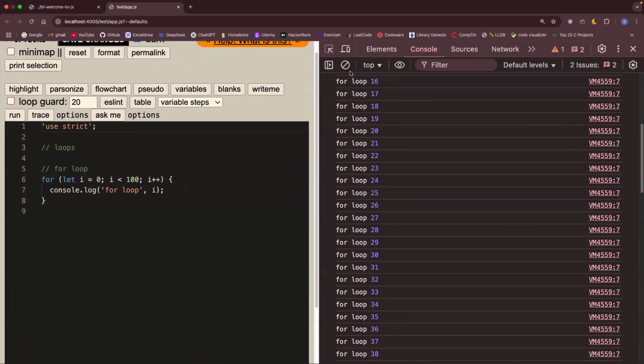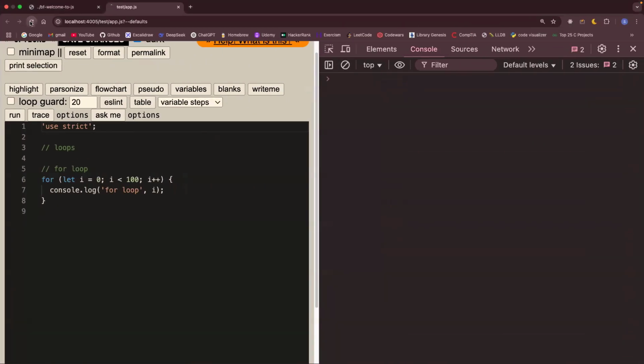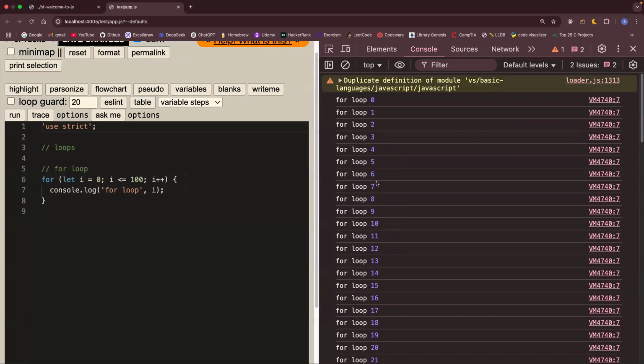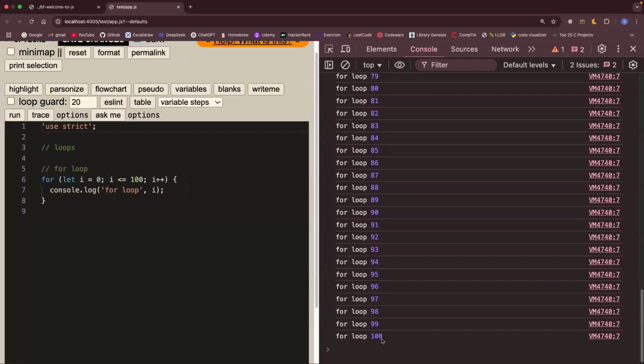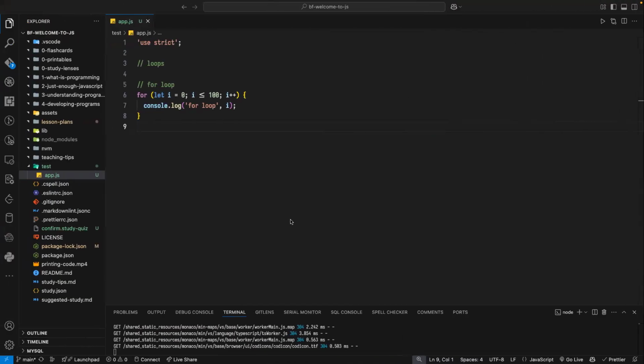If I refresh and try again, as you can see, I have from 0 until 100 included. If I don't want the 100, depending on my condition, I can make it less than 100. When it becomes 100, 100 is not less than 100, and it will stop at 99.